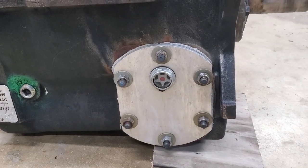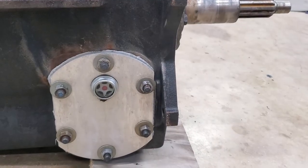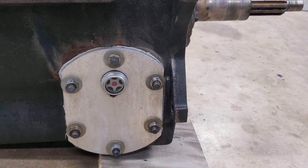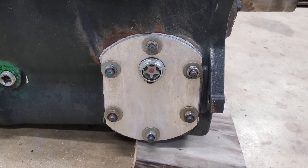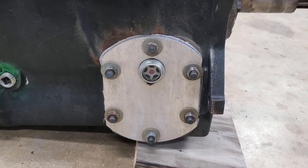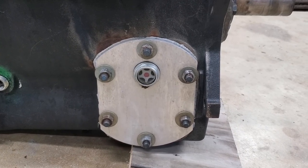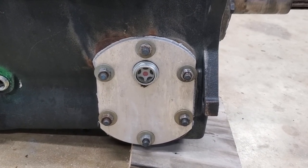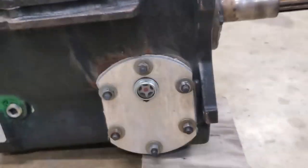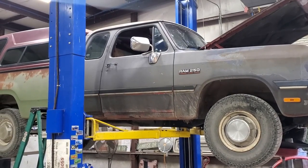Now when I got this truck, it had a PTO drive off the passenger side PTO cover. As I pointed out earlier, it had some custom shaped bolts in order to clear the drive. Now I found this PTO cover that had a little sight glass on it, and it shows you how to fill it up where you can put an extra quart in this thing. Problem is I think this thick aluminum cover just doesn't seal as well to this iron case as the original steel covers. So I'm going to make a gasket for this one too, because last time, as y'all can tell, I just pookied the crap out of it. But like most things, it still seeped. I'm not saying this truck's never going to leak oil. I'm just trying to slow it down.